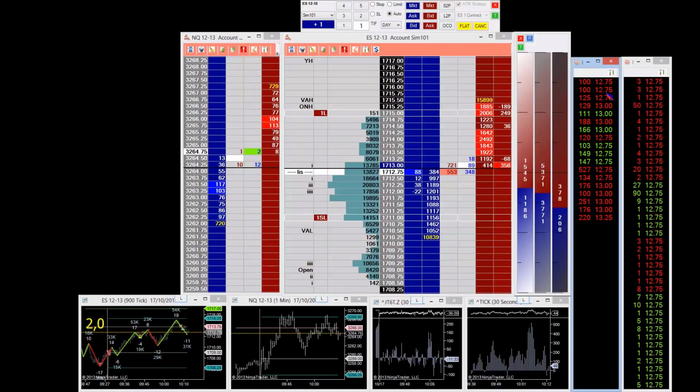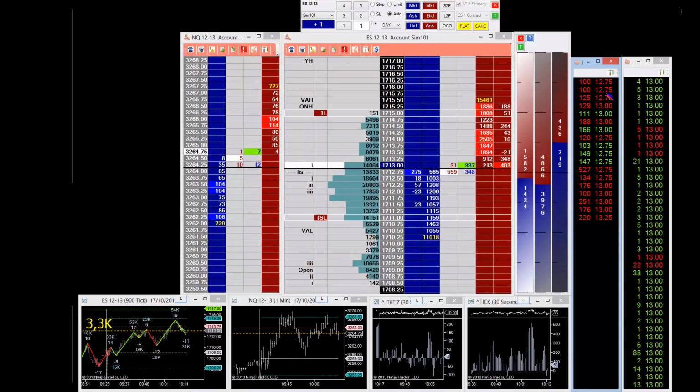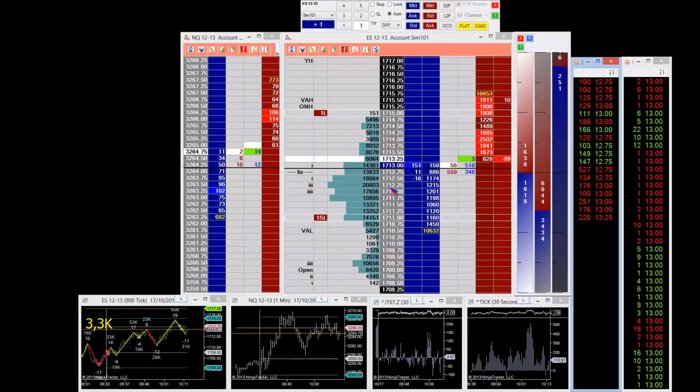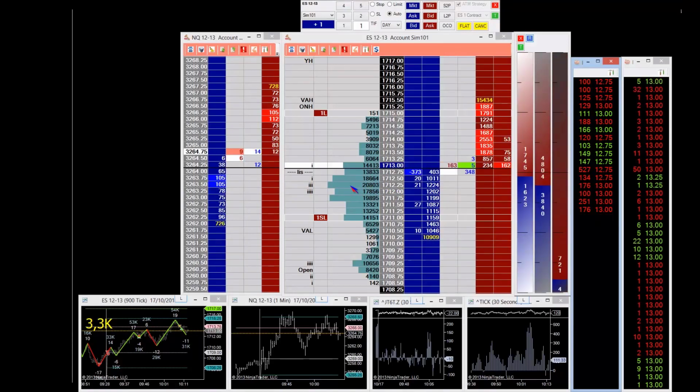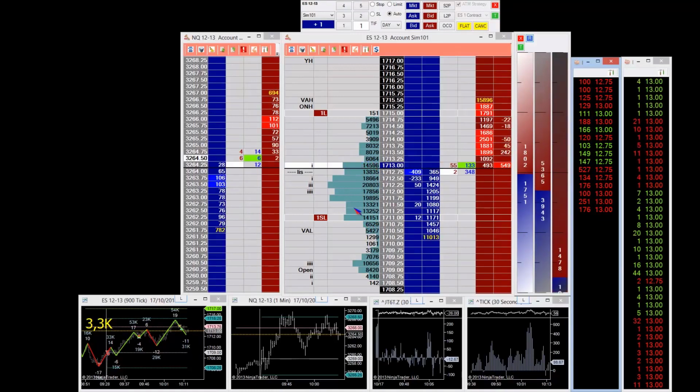If you were long now, and you really thought the top of this volume profile was going to be the low of the move down, you don't really want to see it move through 17.12.25. If it moves through 17.12.25, where we've got 20,000 contracts traded, it's probably going to go to the other end of this range. It's probably going to rotate around this volume profile area, 17.11 to 17.13.